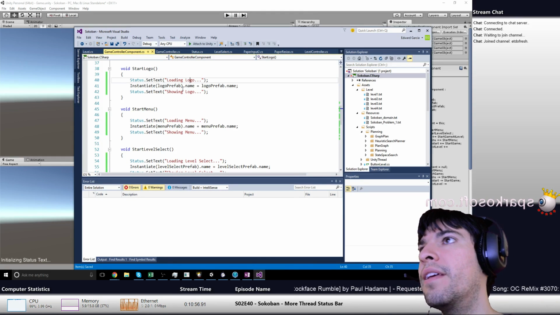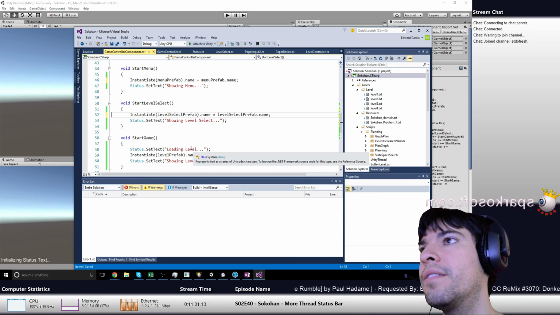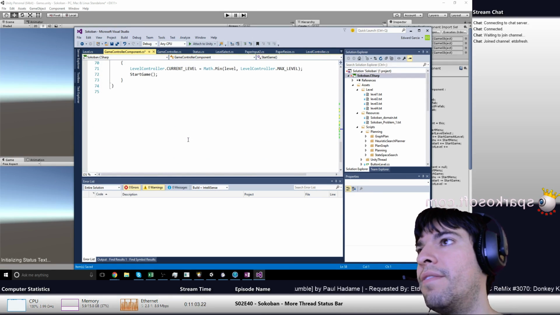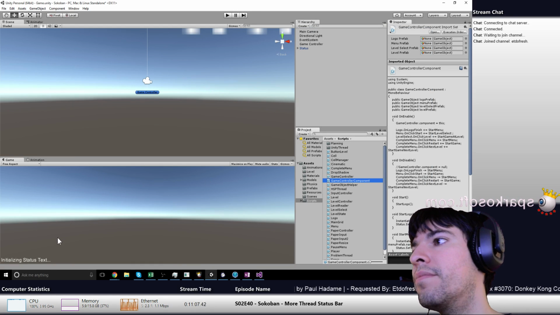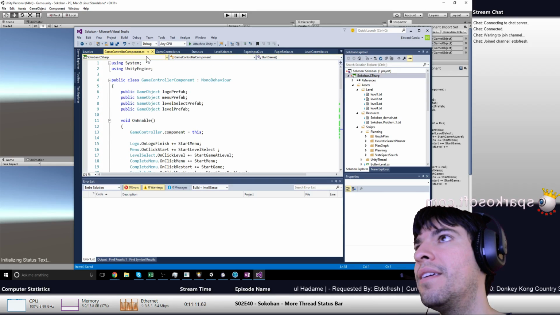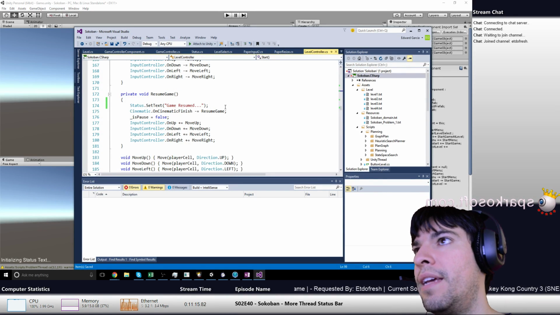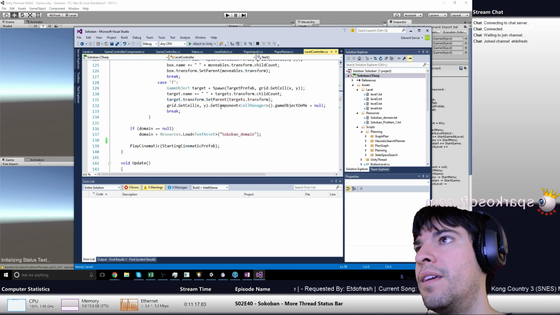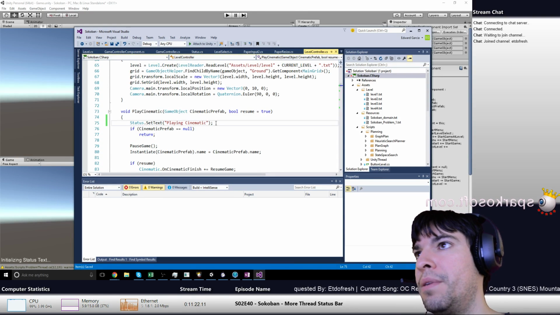These loading things, not worried about it right now. Everything loads really fast. Okay, but not just that. I think in level controller, game resumed and playing cinematic, right? That's the other one I kind of want to put the triple dot on.